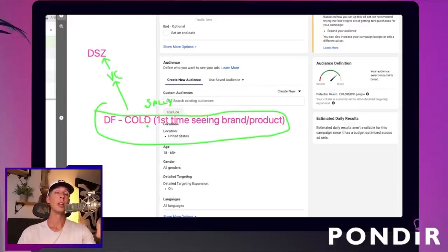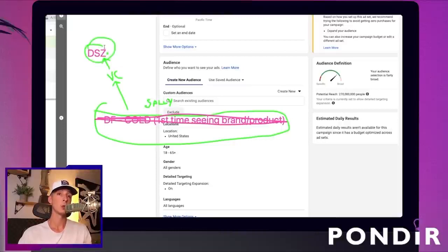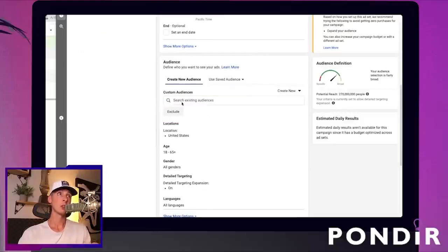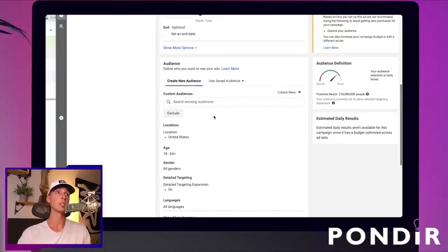We no longer want Sally in this cold traffic because she's not cold traffic. And if Sally was to make a sale, we then want to see the sale attributed to the retargeting, the diamond stability zone. So what we're going to do is actually build a custom audience of individuals that are retargeting audiences and then exclude them from our campaigns. That way, the moment that they take an action, they're no longer considered cold traffic. So here's how to do so.